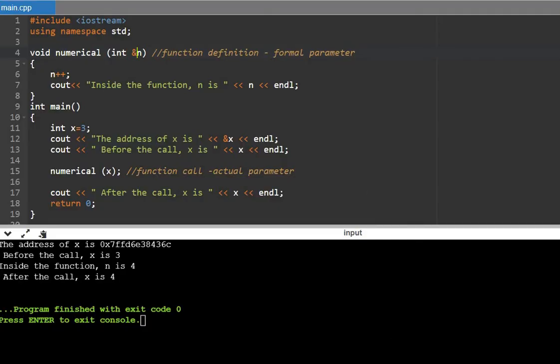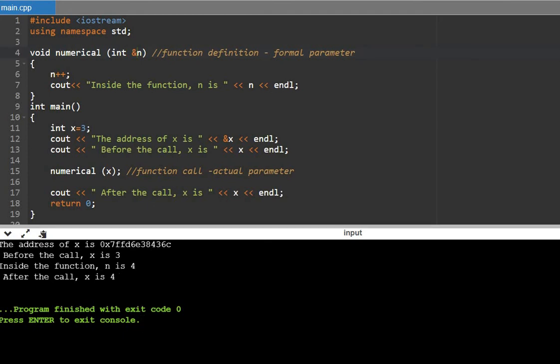Since x is equal to 3, 3 plus 1 is equal to 4. Even though it copied the address, it points to the value of x from the actual parameter. So inside the function, n is equal to 4.